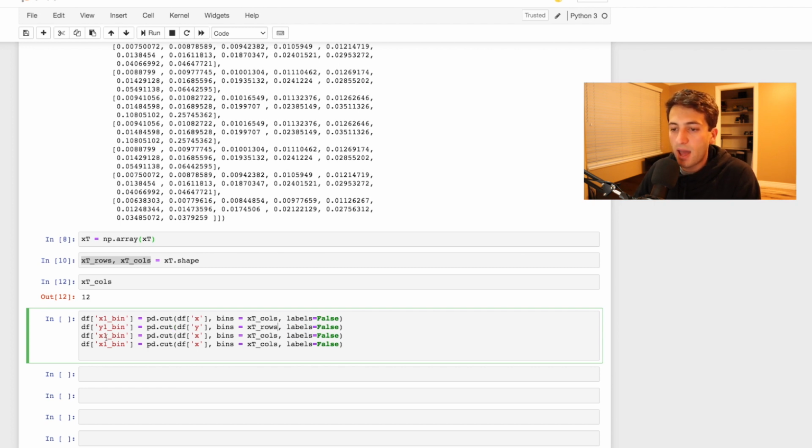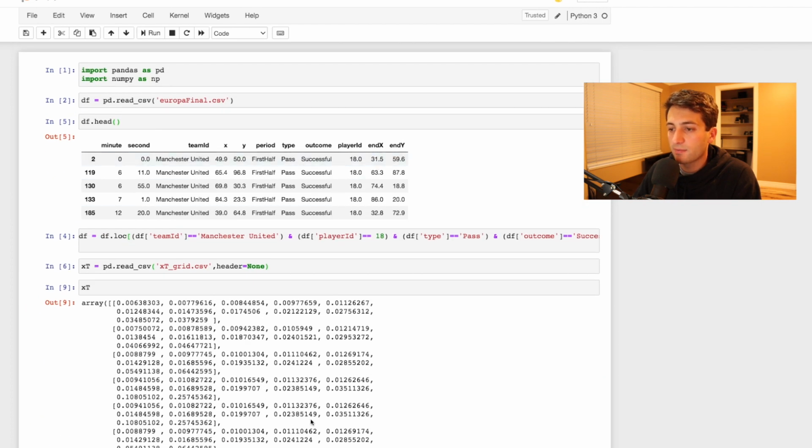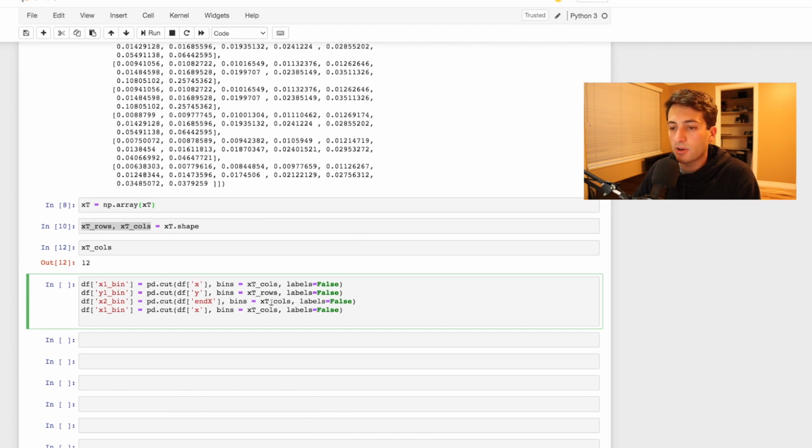So we'll come down here, x2_bin this time. So df, and then we need to do it for the end x. Yeah, end x. And then we want the columns. That looks good. And then here we want y2_bin for our end y values. And then we need to switch this to be xt_rows.